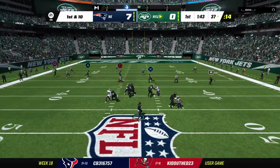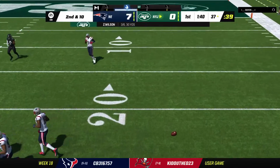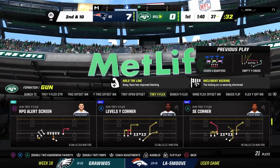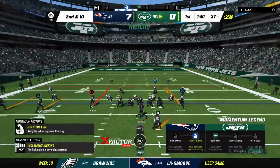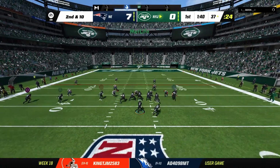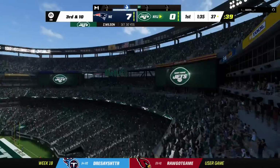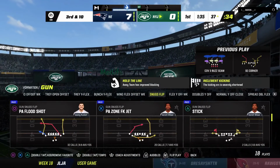Out of the gun, here's Wilson. And his throw is incomplete. This could be the start of a nice stand from this defense now after getting walked backwards on this drive. Come through with another one here, and you have them staring at a 3rd and long, and that puts the defense in a position to dictate to the offense. Again, Wilson. Looking left sideline, incomplete. So he's 3 for 7 throwing the football right now. Not an awful start, but also not the sharpest of starts.